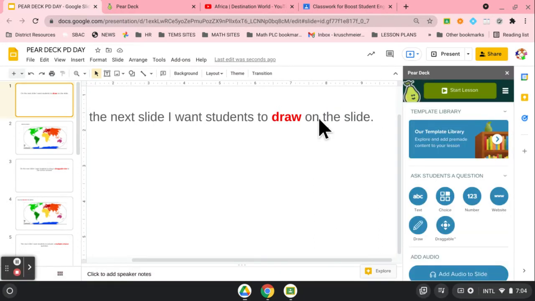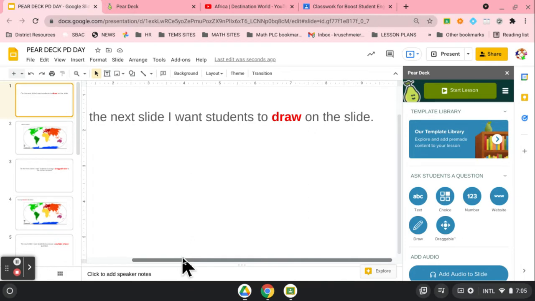Okay, so once you've added that toolbar over to the right, you can see we have these 6 little circles here that we will use in this video. I would say start off by using these when you start with Pear Deck, and then when you start to get used to it, you can go into our template library to maybe make some cuter slides or improve the way you've done your slides, okay?